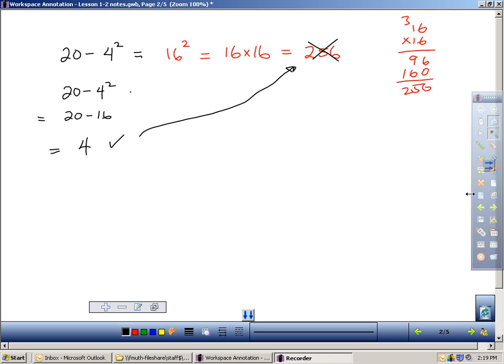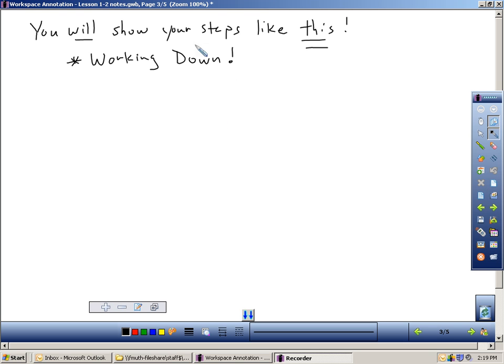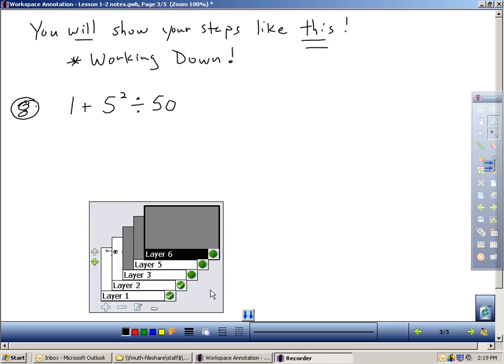So order of operations is very, very important when you're evaluating an expression. When you're working these out, I want you working down on your paper. I don't care if it's me teaching, Mr. Keller or Miss Nettleman down the road, or you go on to college, your professors at that level would want to see your work going down. So I'm just going to work on some examples with you from the text, and we can work through these together right now.